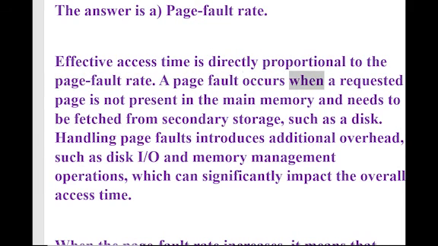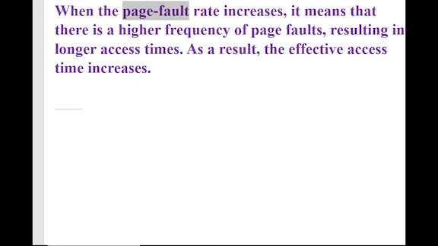A page fault occurs when a requested page is not present in the main memory and needs to be fetched from secondary storage, such as a disk. Handling page faults introduces additional overhead, such as disk I/O and memory management operations, which can significantly impact the overall access time. When the page fault rate increases, it means that there is a higher frequency of page faults, resulting in longer access times. As a result, the effective access time increases.